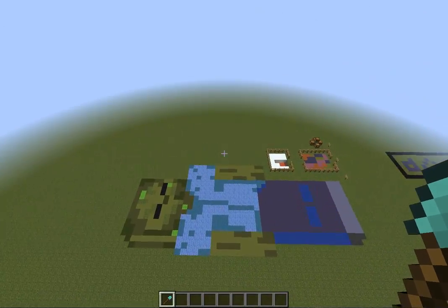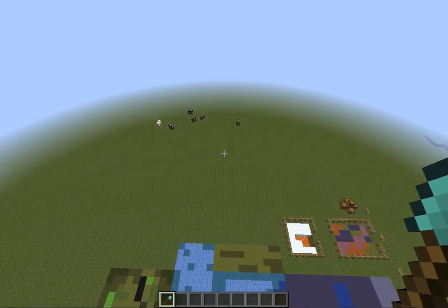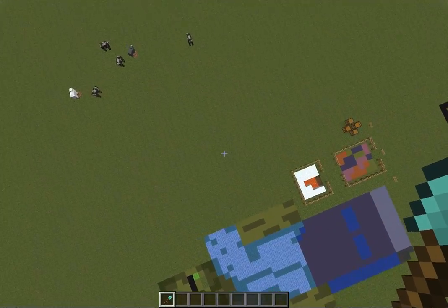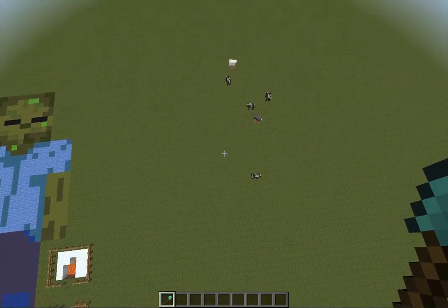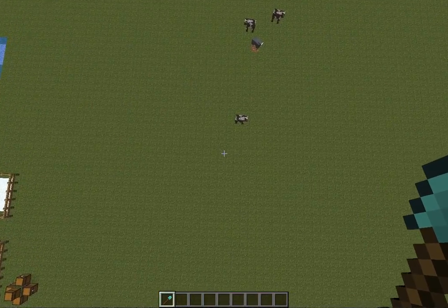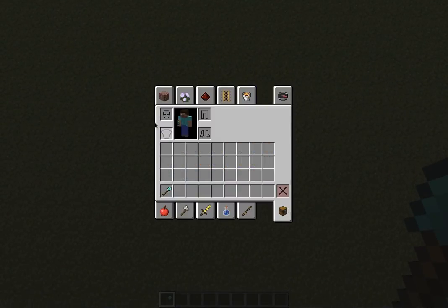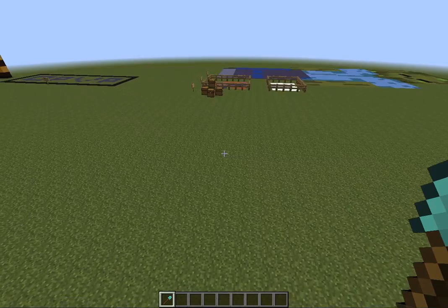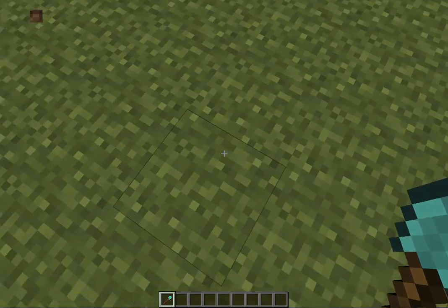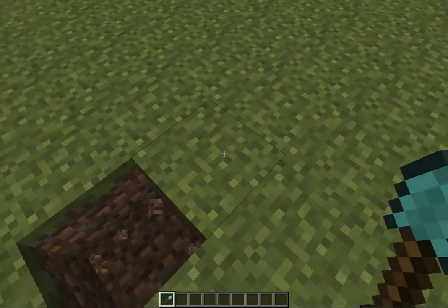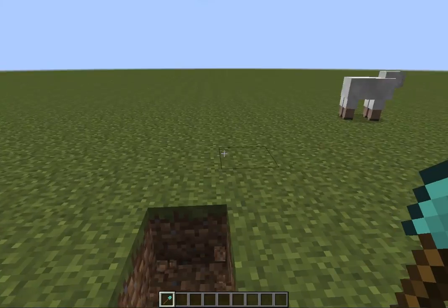So I'm going to just go to an open space here. I guess we'll go here. I mean, I'm sure the animals will move eventually. So, if you don't know what Steve looks like, yeah, I'm Steve right now. My skin is different if I'm not recording. It just doesn't load for some reason when I am recording. So that is what Steve looks like.